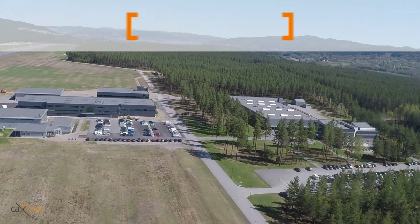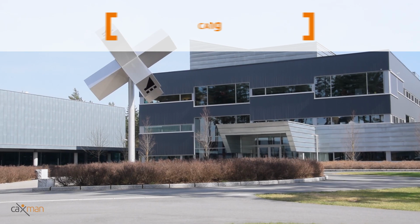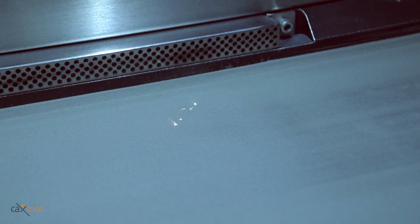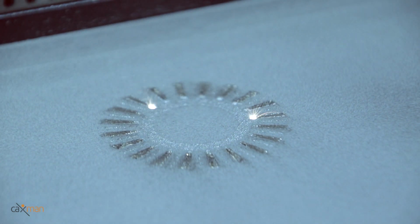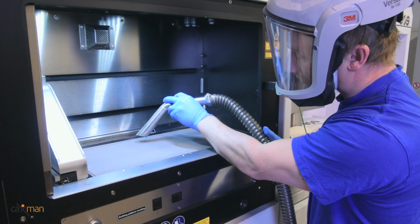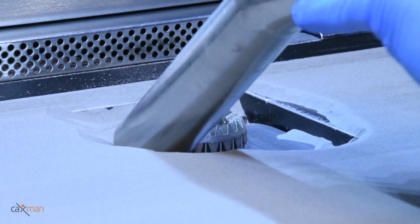The next phase is the part printing or additive manufacturing. This phase is done by Tronrud, a medium-sized engineering company based in Hønefoss, Norway. Tronrud have made metal additive manufacturing parts since 2011 and have more than 20,000 machine hours on their EOS powderbed machines. In 3D printing, the metal powder is melted by the laser. In the NuGear case, a high-performance steel alloy is used. The powder that was not melted is then removed and the required part is obtained.